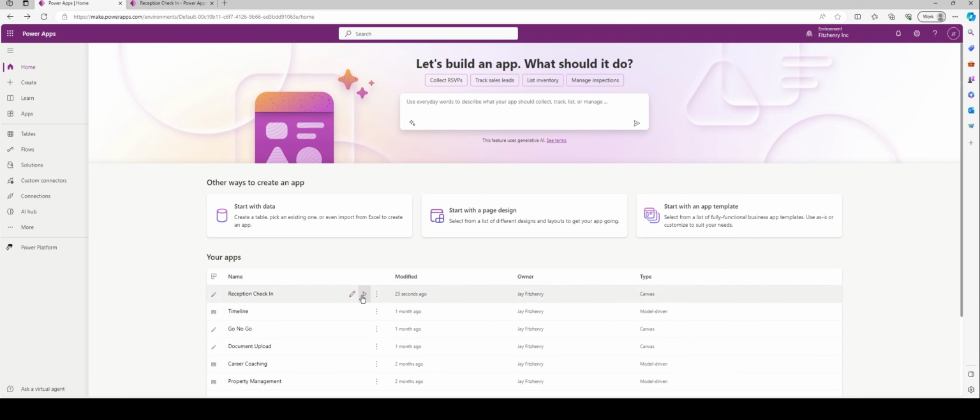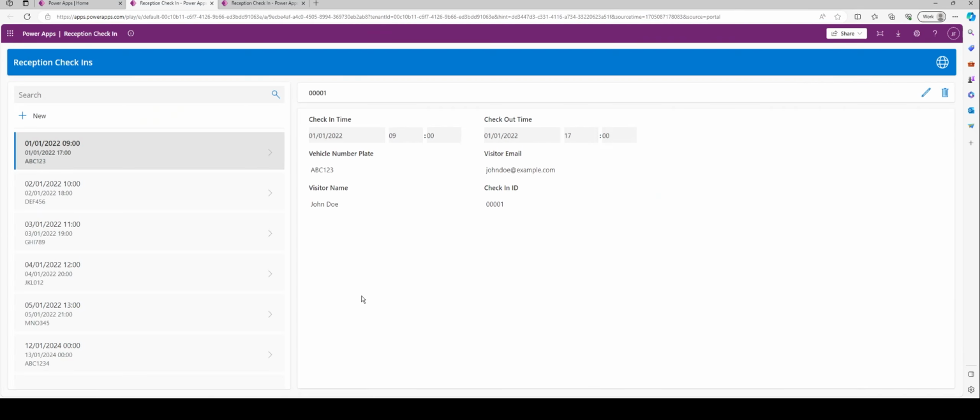Once the app is saved, we can play this by selecting the play button. That'll open it up into a new tab, and we can click through it as normal. We can access information, make changes, check in, check out, and so on. And then to get this to be production ready, it will be as simple as putting it onto a tablet device, putting it in reception, and potentially even using something like a wrap to push this out to app stores if you wanted to brand it that way or deploy it that way.